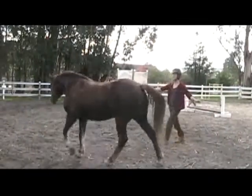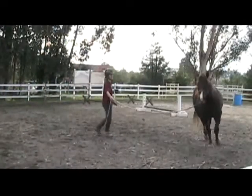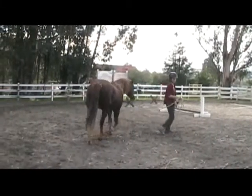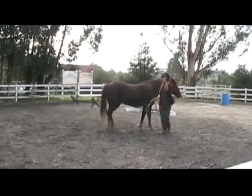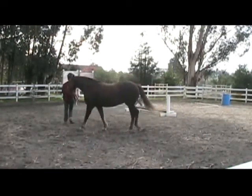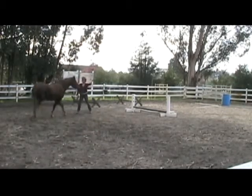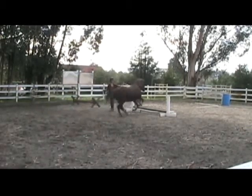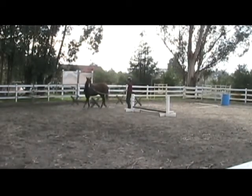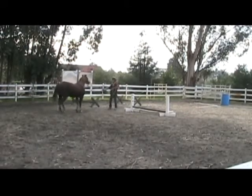Okay, this is the exercise that we're using to get Semi to be very calm and walk over between those two vinyl jump standards. So the next time we turn on the camera, I hope we'll be able to show it to you. And still not today. Now you see, you could call that a right answer, but because our request is do it calmly, it's not the right answer.